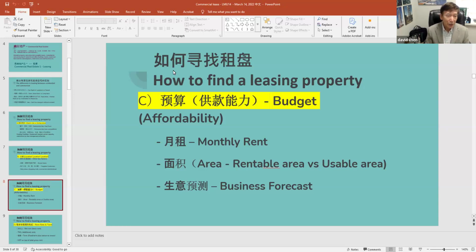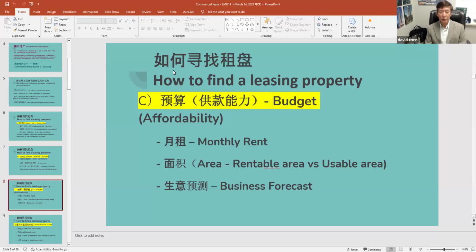Because of the location, as I said just now, if you have a higher budget, they can afford more rental capability. Of course, you can look for a better location. The location will always make the rent higher, right? The better the location, the higher the rent. So when you do the budget, you can ask the client how much per month they want to spend, or how much we normally go by the monthly rental rate.